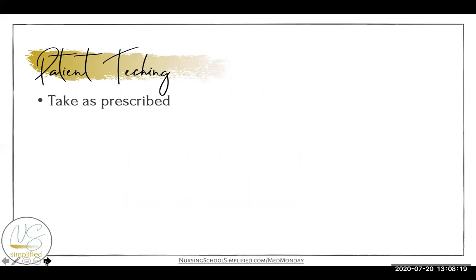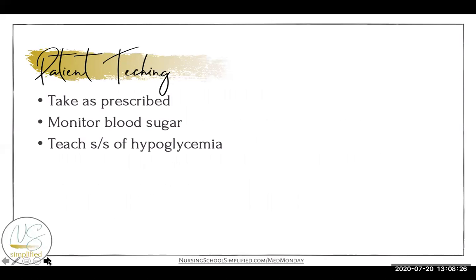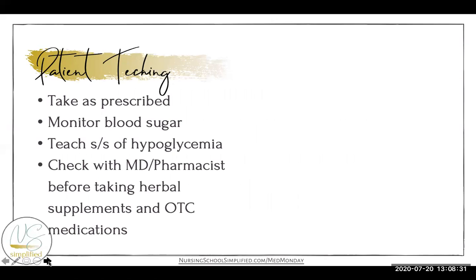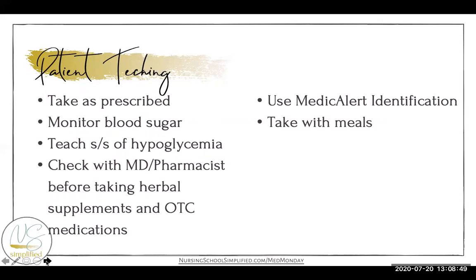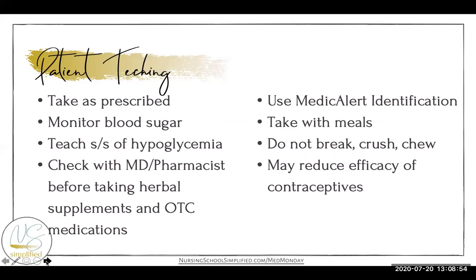Patient teaching includes, of course, as always, to take as prescribed. We want to monitor our patient's blood sugar. We want to teach them signs and symptoms of hypoglycemia. We want them to check with their pharmacist or physician before adding any herbal supplements and over-the-counter medications. We also encourage patients to use a medical alert identification bracelet or necklace. We want them to make sure that they take it with meals. Do not break, crush, or chew this medication.